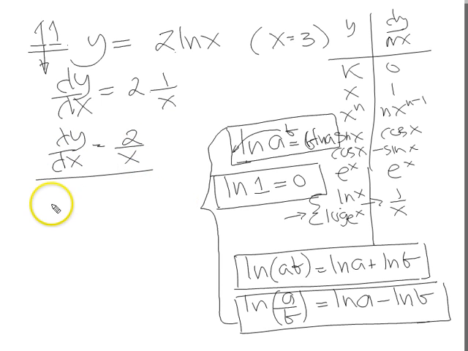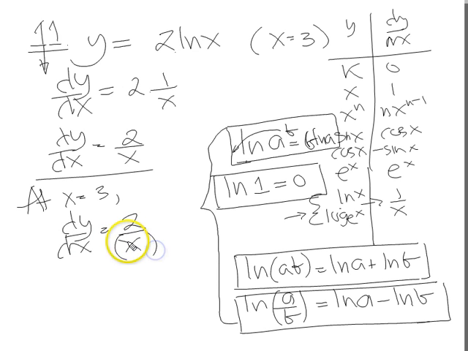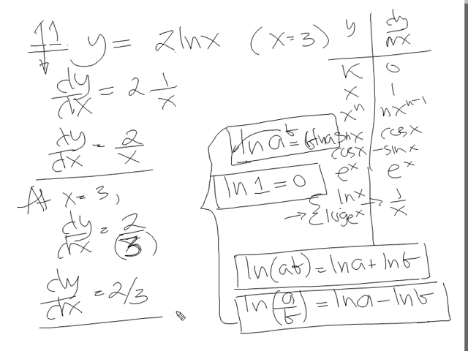Now we input the value at x equals 3. dy/dx, write the 2 over x of course, and wherever you see an x put a little bracket and then overwrite it with the value that we want to input, which is 3. So dy/dx equals 2/3. You can tap it out as a decimal if you want to, I'm not worried, but there's the answer as a fraction. Okie dokie, let's go on. Got a few of these to do.